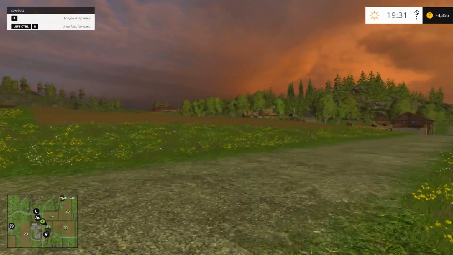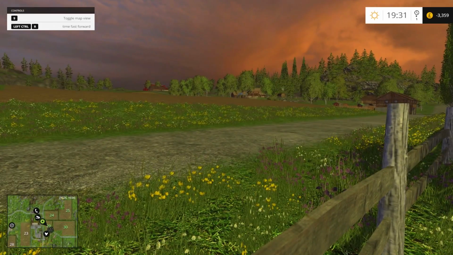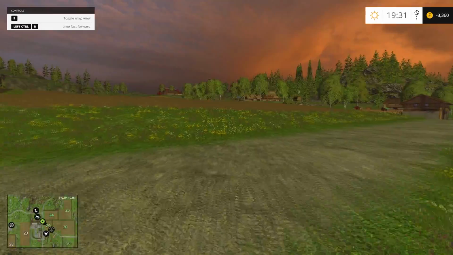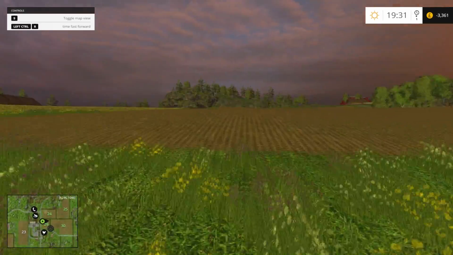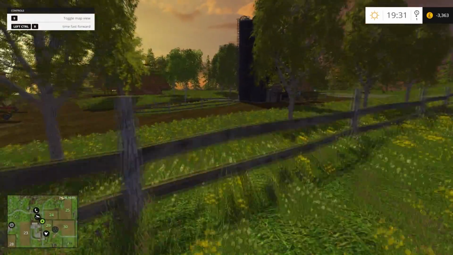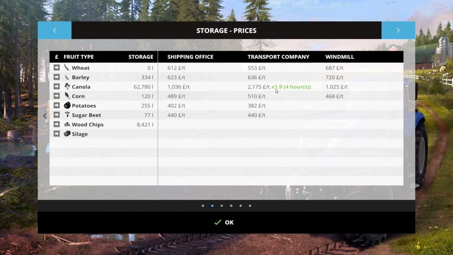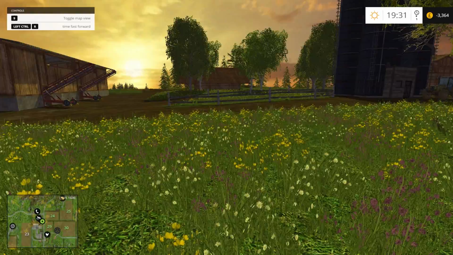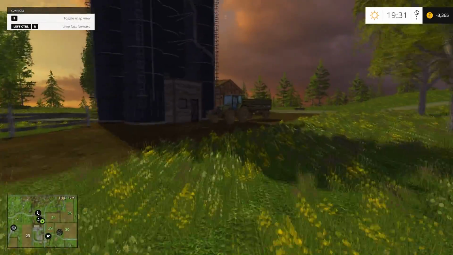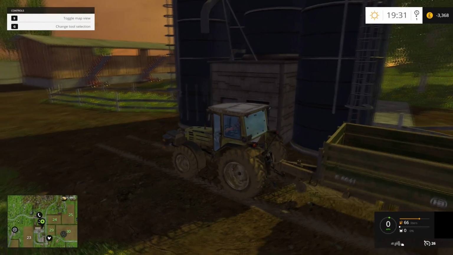I hired a worker on this field. As you can see, he's busy. I forgot his name. I have it written down here. Clive, there we go. Clive's busy on this field. I hired him and he's busy. So while he's doing that, I sped up time, and we have just about a 2 times great demand at the transport company for canola, which is perfect. So we're going to go ahead today and start selling some of this, or pretty much all of it. We want to get all the money we can.